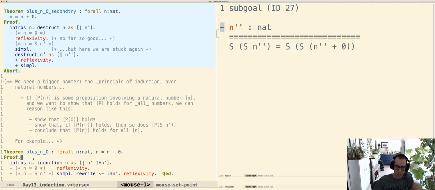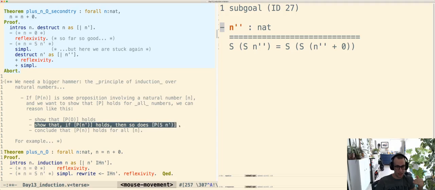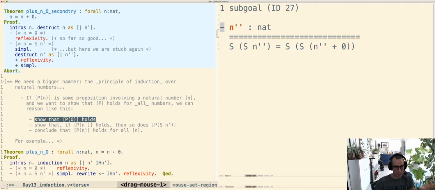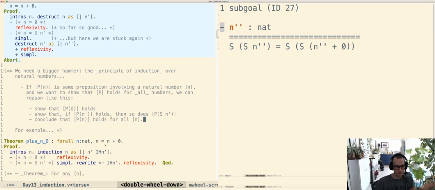Okay, that's the intuitive idea. The idea is you take a fact at 0, what's called the base case, and then you prove an inductive case, making an inductive hypothesis, right? If p of n prime holds, then we'll show that the successor holds. And then with these two combined, you can imagine how you might build an argument for any number, right? Like if you have the base case and if you have the inductive case, where assuming the inductive hypothesis you get an appropriate conclusion, then look, it's got to hold for all the numbers.